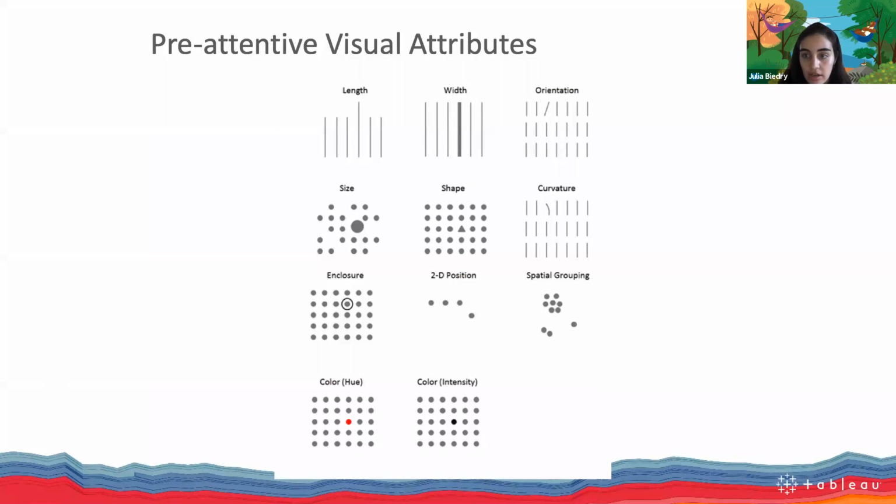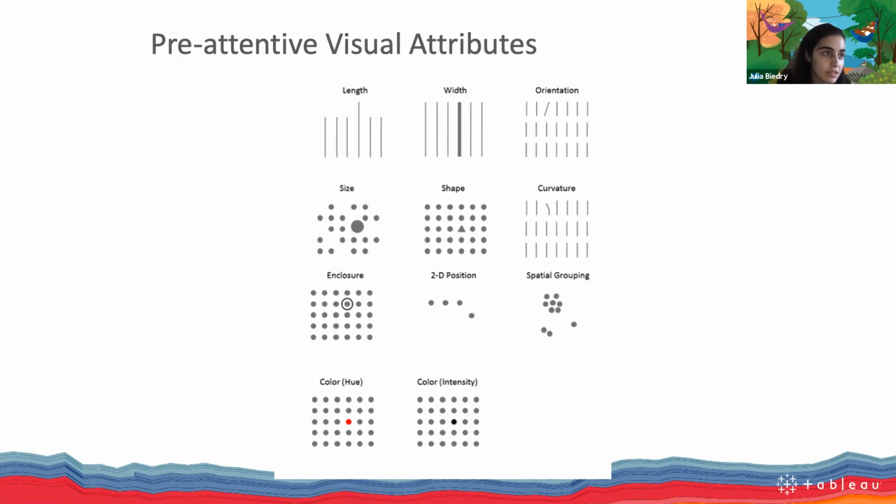Pre-attentive attributes are information that we can process visually almost immediately, before sending the info to the attention processing part of our brain. So this is information we understand almost unconsciously. These are generally the best ways that we want to present data when we're doing visual analytics, because we can see patterns without thinking too hard. These attributes evolved in us as humans to quickly assess the situation, find a pattern, and then choose whether to react.